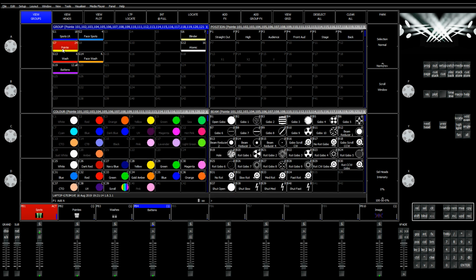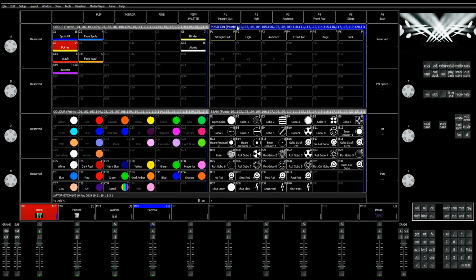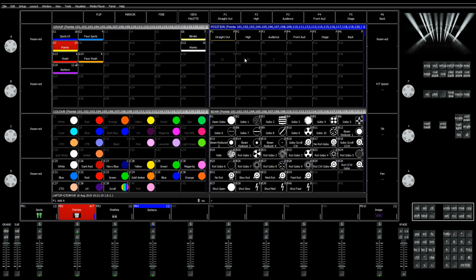So what am I doing? I'm creating these X's. So pointies are selected quite nicely. Fan, 2 parts, pause. That looks pretty nice.